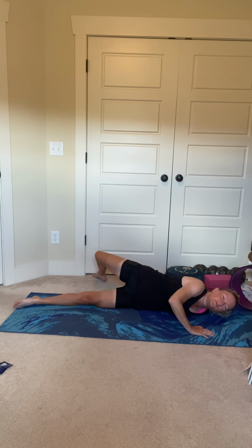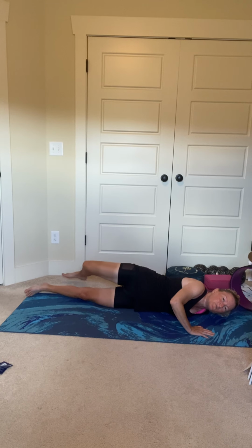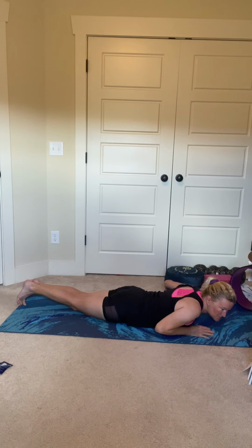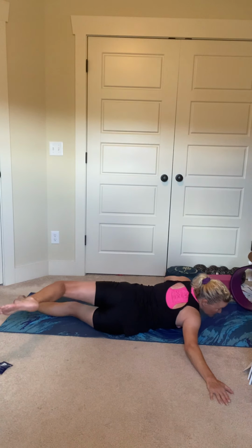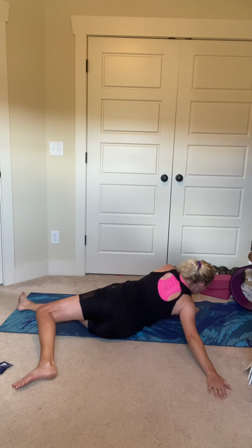And we're going to breathe here. And then slowly roll back to center. And then we're going to switch, put the right arm out, left hand at the shoulder. Bring the left leg up and over to the opposite side, the floor.